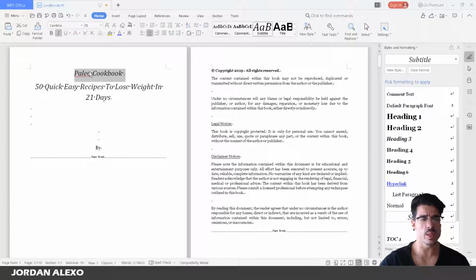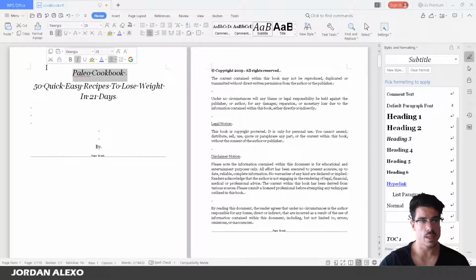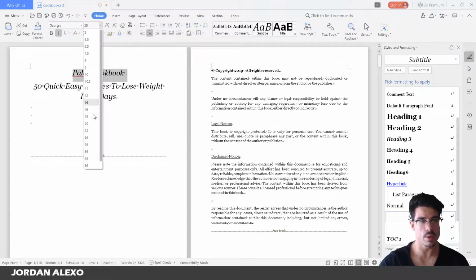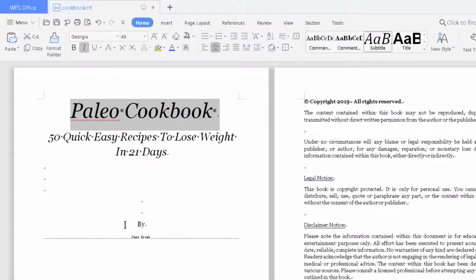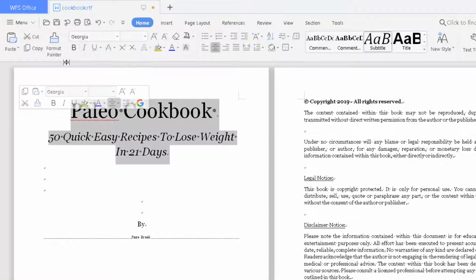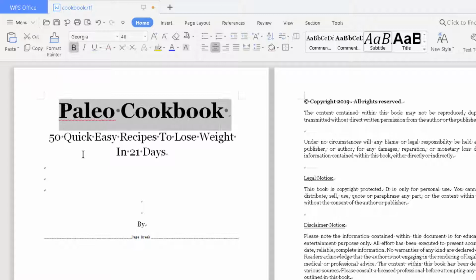So I'm just going to increase the title a bit. I want the title to look a bit larger. And actually, this is Cambridge. I'm going to change everything to Georgia. I like Georgia. And I'm going to increase the title of my book a bit. This is like this. Okay, this looks better. And I don't like italic in this situation. I'm actually going to remove all of the italic, and I'm just going to make this bold.